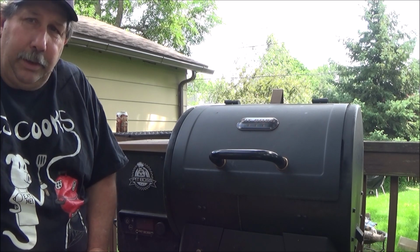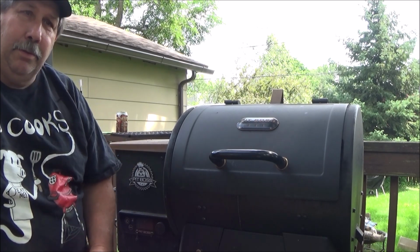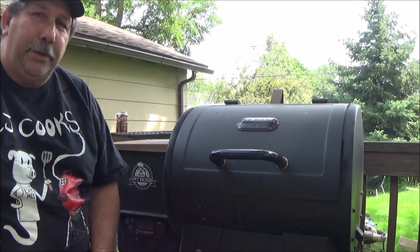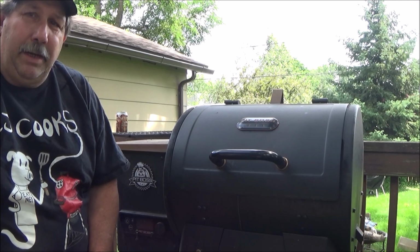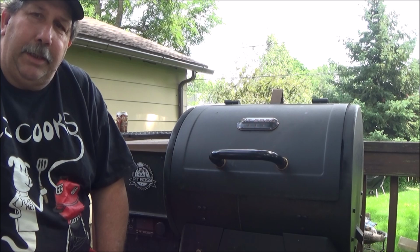Scotty ain't the best grill cleaner in the world. So I'm going to try different products and recommend them to you, what I like the best. I got a lot of dirty grills around here, folks. When I mean cleaning, I mean the outside. You know, I ain't going to do too much about the inside cleaning.